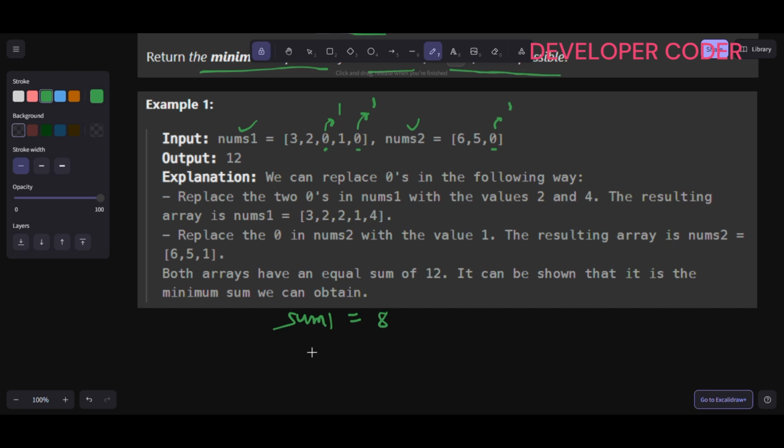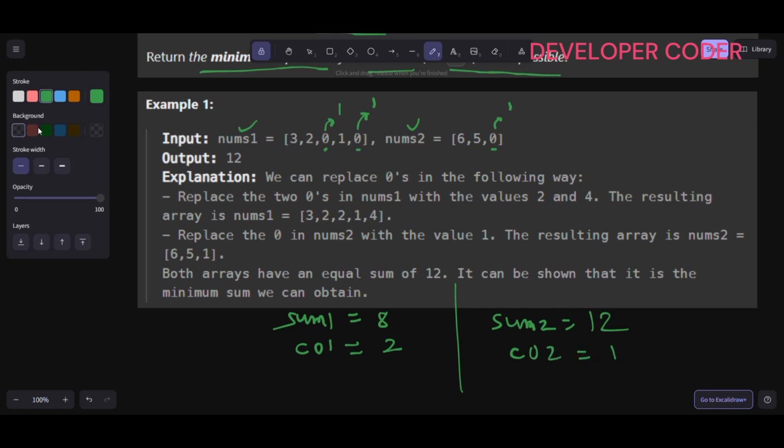Also maintain the count of zeros in nums1, which is 2. In the same way, sum2 is coming out as 6 plus 5 is 11, plus 1 is 12. And the number of zeros in nums2 is 1.